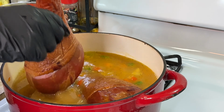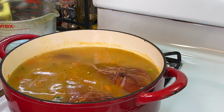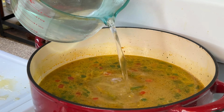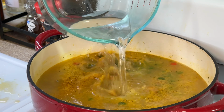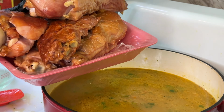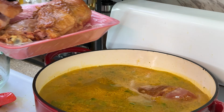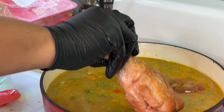This amount of smoked meat that I'm adding to turkey drumsticks is perfect for a 9x13 baking pan. However, if you have a large gathering, you want to add at least maybe 12 to 14 cups of liquid. And you're going to add double the amount of smoked meat, as you see what I'm doing here. The 2 turkey drumsticks along with some turkey wings and so on and so forth. But you want to double up on that recipe.